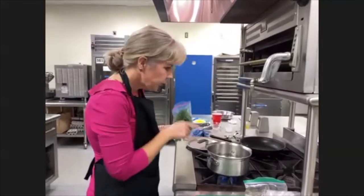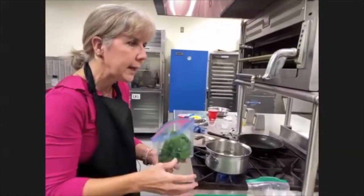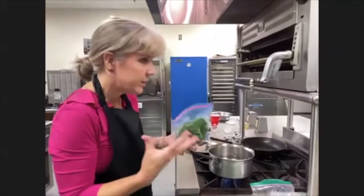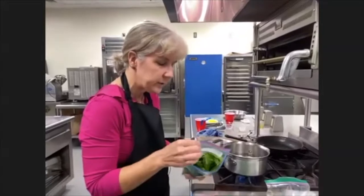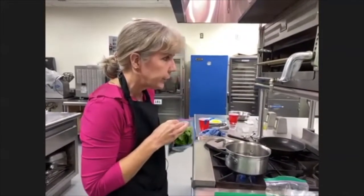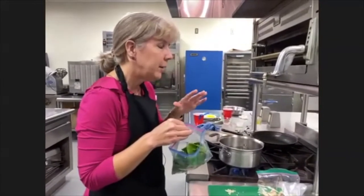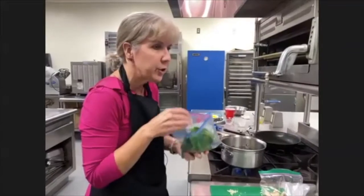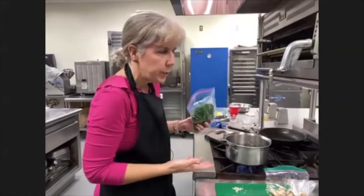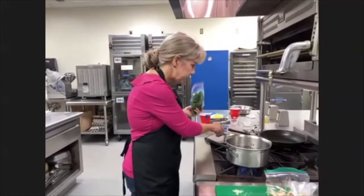Okay. So we're going to let this boil. Once we get to boil, we're going to what we call blanch the spinach. So it's a quick in, quick out, about 30 seconds. We don't want it to become mush. We want it to stay together, but we want it soft enough and almost half cooked. So that's when you know you are done. Once it starts to boil, you can drop it all in at one time and then go about 30 seconds so that you don't have that mush at the end. If you overcook it, it will just disintegrate in your hands when you're handling it. So we're going to shoot for that, not fully cooked.